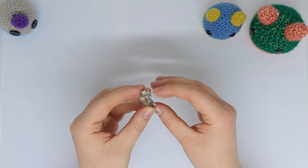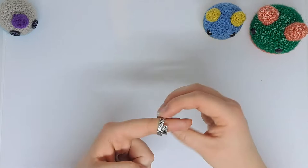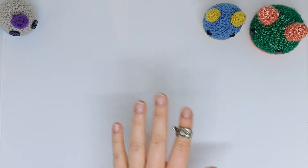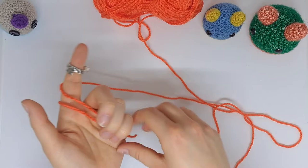If you do buy one of these, please be patient with yourself when you use it. It takes a little bit of practice to get used to — you've got to try wearing it different ways: on the top, on the bottom, on the side, on the back — any which way that works for you. So how well does it work? I'll just quickly whip up a chain and show you how I use this ring.